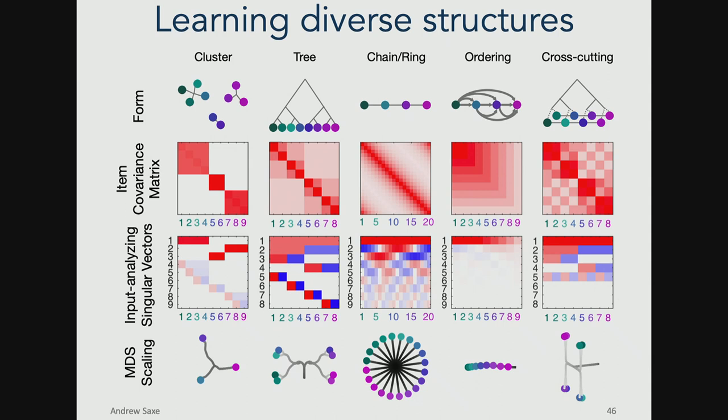And just as a simple visualization, I've embedded the evolving hidden representations in 2D using MDS scaling. So basically, all the representations in this clustering case start off at the same point, and then they separate out into the three structures that generated this data set. And for something more complex, like a tree, it has ultrametric structure in its covariance matrix. That will be diagonalized by the Haar wavelets in this case. And you see this branching pattern as it learns this tree.